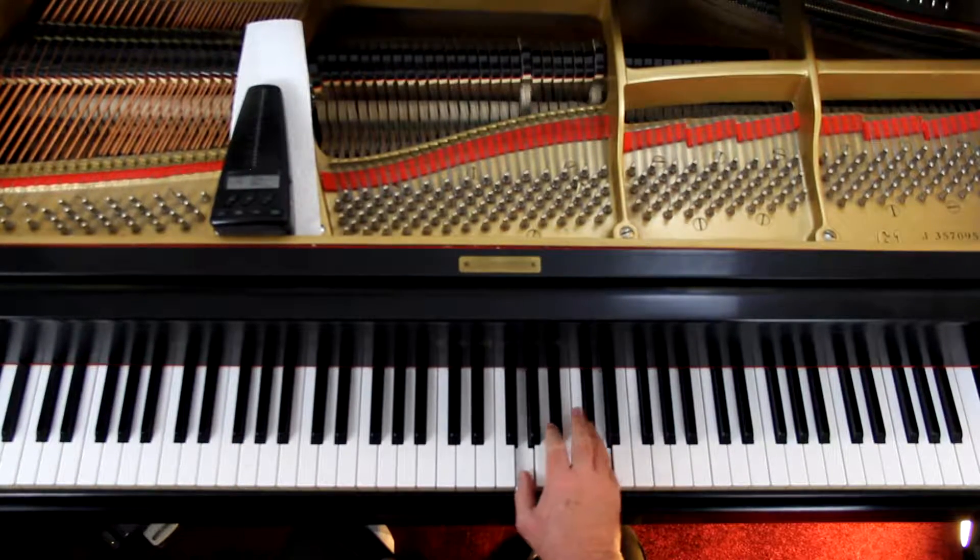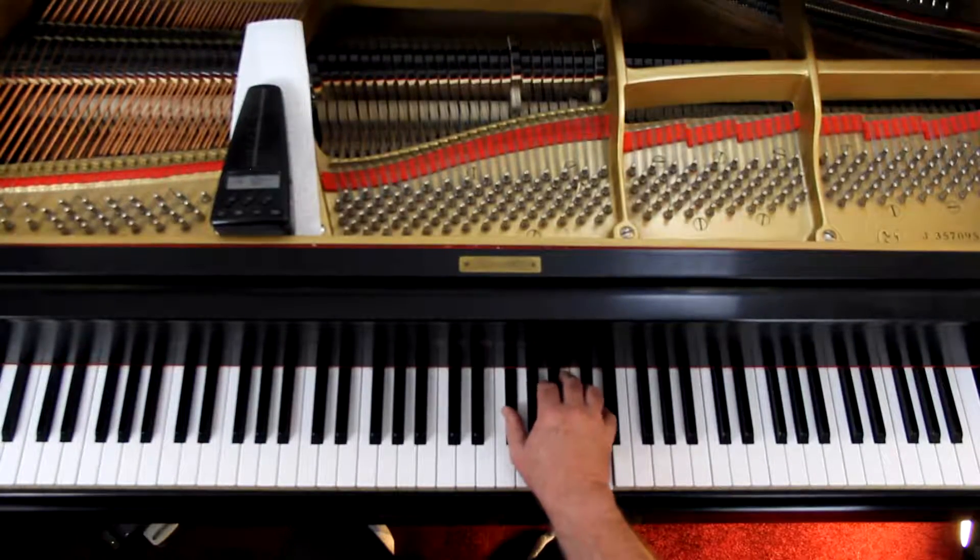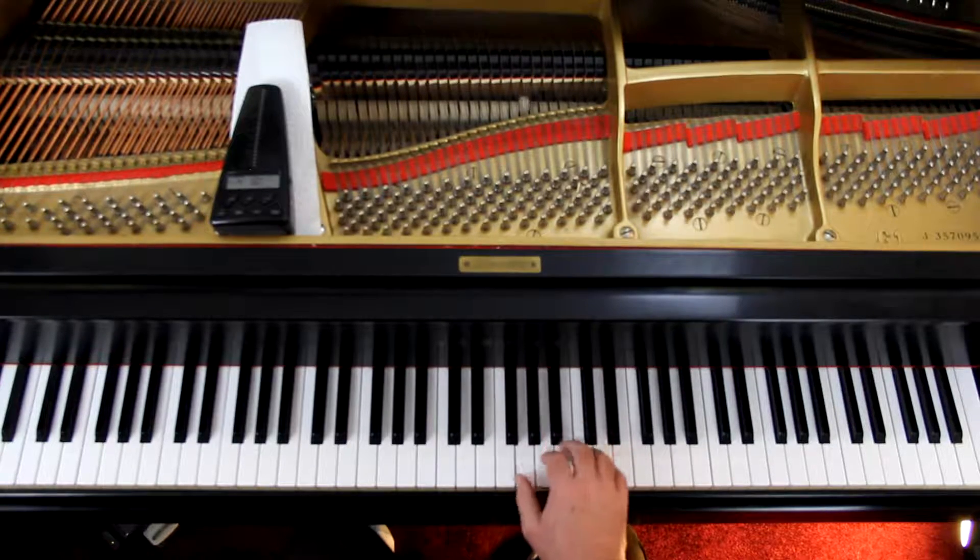And the right hand — I don't like putting a thumb on a black note but it's alright here. Just move your hand up toward the fall board, and then next time get the hand back out. Hopefully you get to where you can do these things without looking down at the keyboard so you can feel it. You're not moving very far — with one key you ought to be able to feel that. Practice it without looking to see if you can do it. It's going to make playing this a little more doable.